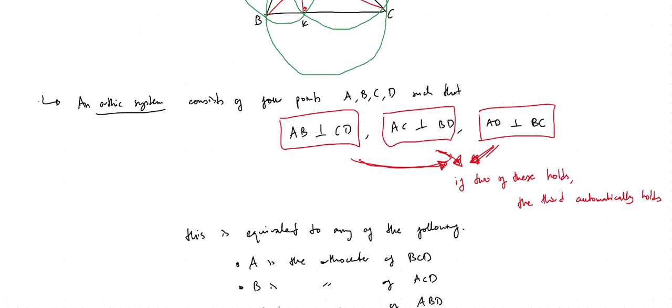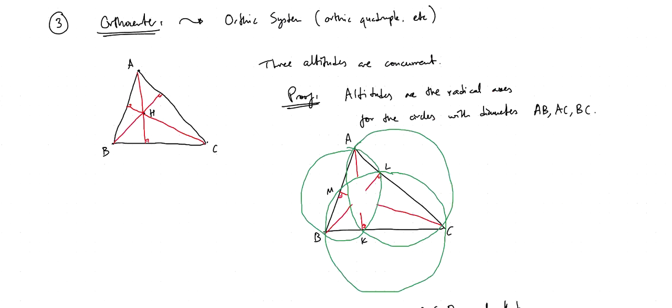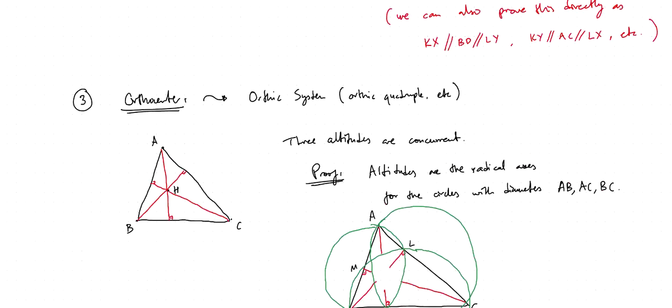So this is the notion of an orthic system. Whenever you think of a triangle and its orthocenter, it's good to think that these 4 points form an orthic system. Although in most cases we just focus on the triangle and the fourth point plays a special role, and this is why we denote it by a letter not in the same family. For the vertices of the triangle we use ABC, and for the orthocenter we use H. When we use this notation, it doesn't show us that they play an equal role. It gives a special role to point H and a special role to triangle ABC.